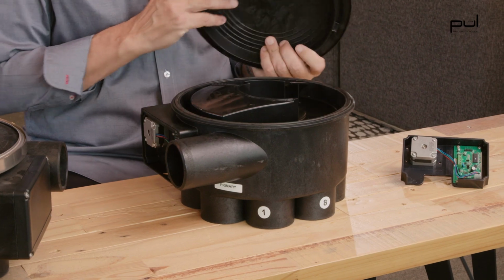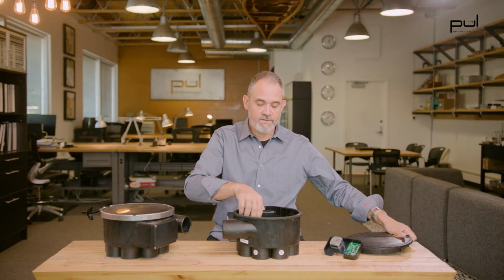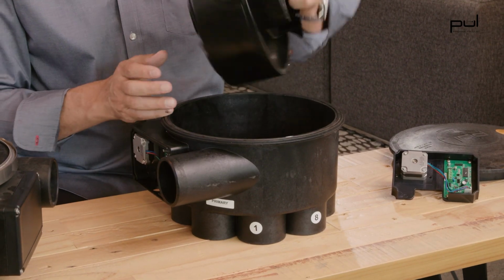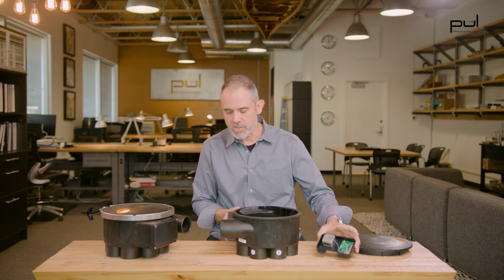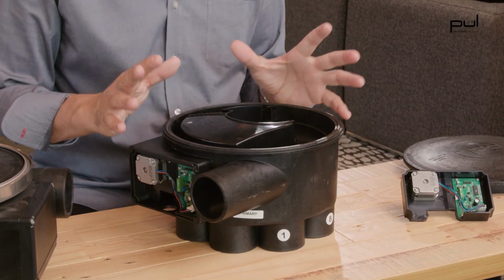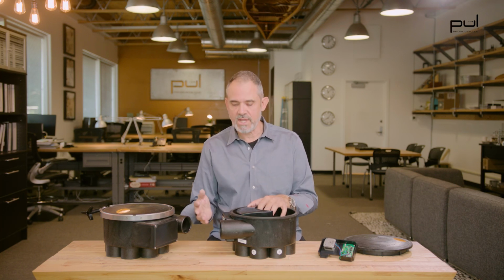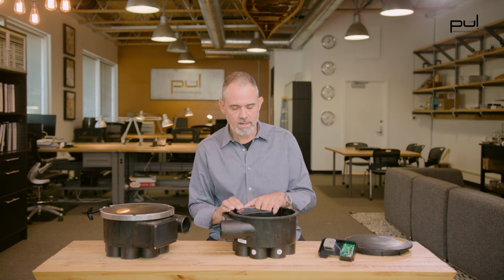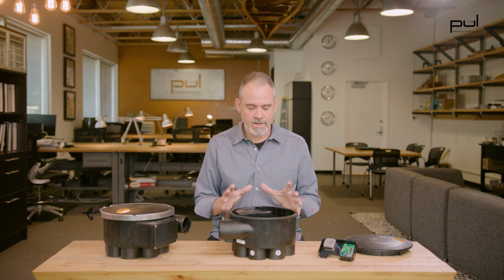The valve has 3 major components to it. We've got the valve body, we have the valve cartridge, which just drops right into our valve, and then we have our electronics cartridge, which you'll see right here inside of the valve. So those are the 3 major components. If anything ever goes wrong with the valve, you're simply dropping in a new cartridge, and it's very easy and simple to work on. But what makes this valve so unique and so different?